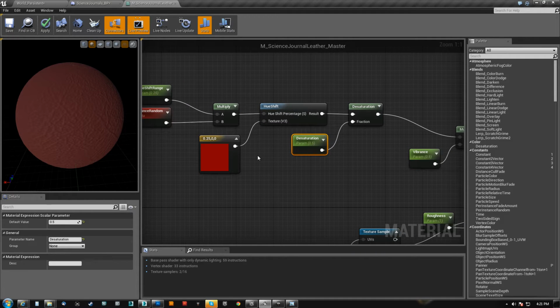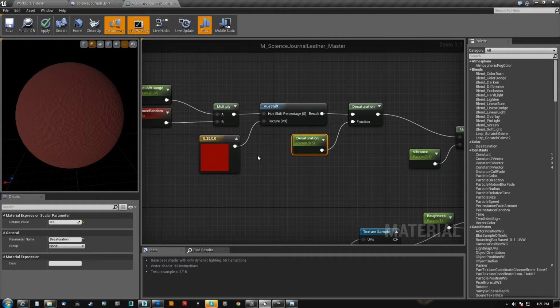Now here's the thing, instances have absolutely no ability to distinguish themselves from the rest of the pack in any way whatsoever, except for their size and transforms and stuff like that. But in terms of their materials, you cannot create a dynamic material instance for each instance and have it be different.